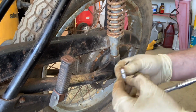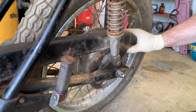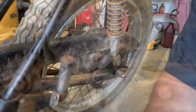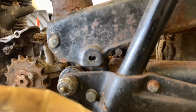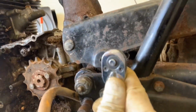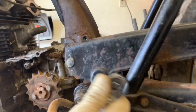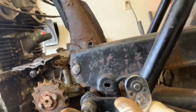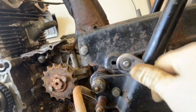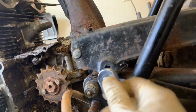And initially, you're going to think, again, that's just a nut and a washer. So we're going to keep that. And you'd think that you're home free. But you're not, because you have this real troublesome one here. So let's see if I can show you how to get at that. Now the trick is just to have an extension on your ratchet, and you're going to slide it right through here and attack this nut from here. All right. I tried to do this the first time with a wrench up in there, and it was brutal. It didn't even dawn on me to put an extension on the wrench. All right. So it'll come out. Luckily, the designers who put this together probably thought about this more than I did the first time I took it out.